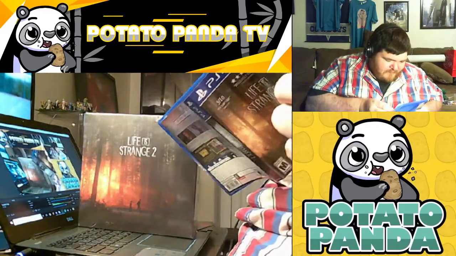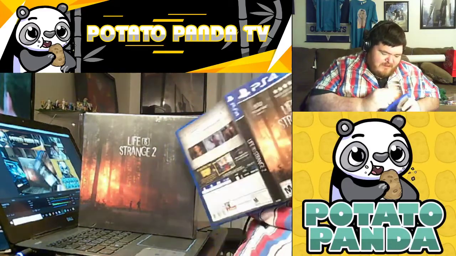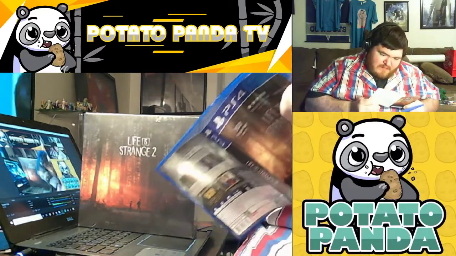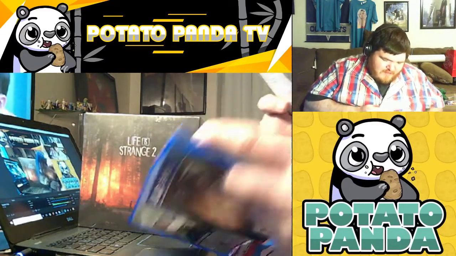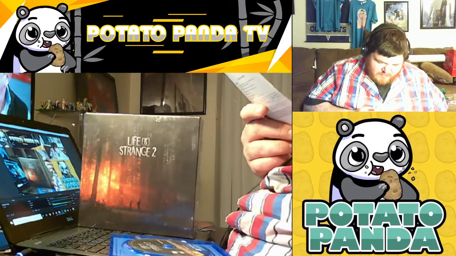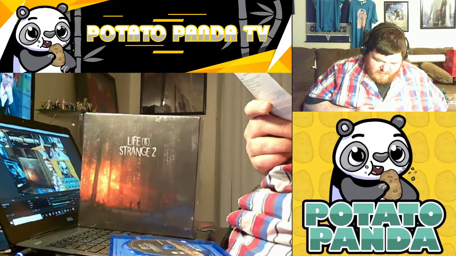And then it's got a code on it, so hopefully I won't show that. It's a little booklet saying, I guess, how to download this information. Use this code to access downloadable content. I'm not exactly sure, just trying to figure out what the content even is.